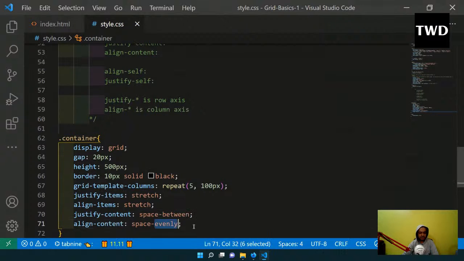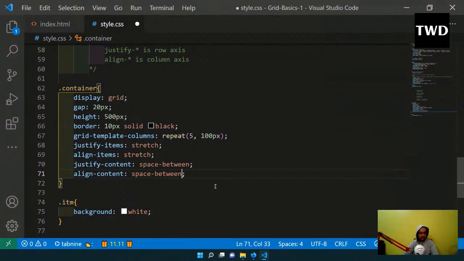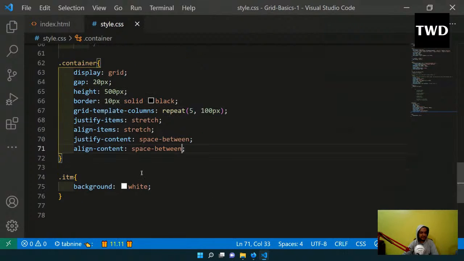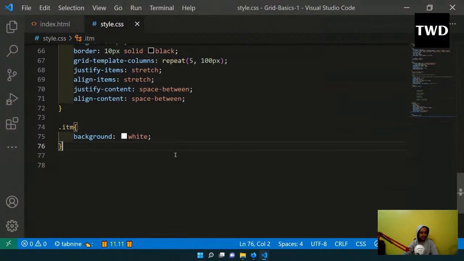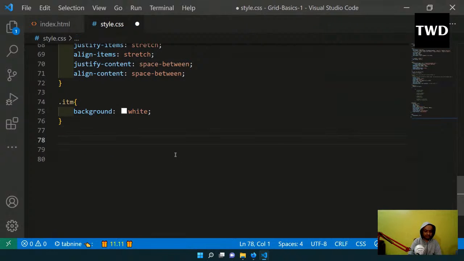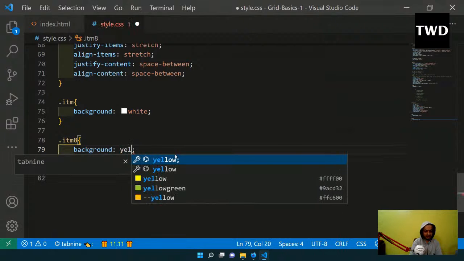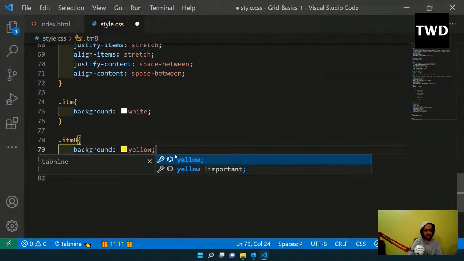I'll come here, space between, save it, and item background is white. Item 8, background is yellow.